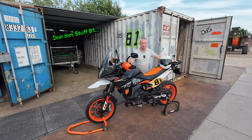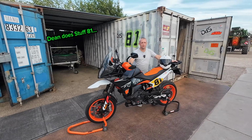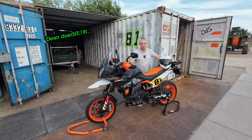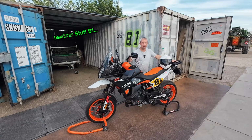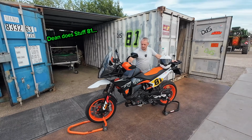I've never owned a car that will do that. And to be honest with you, I've had big engine scooters that would struggle to do that too. I think my Honda Forza was getting 65, something like that. And then on the motorway, it dipped down even more because a scooter is revving high to get those speeds. So, what a bike.